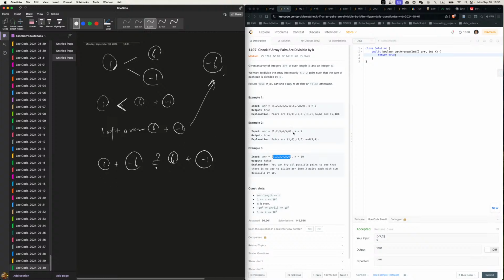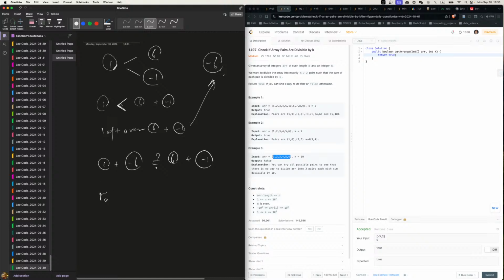So basically, yeah, we go through this, we do the counter, right? We have a counter with keys being the remainder, and then we have a positive or a negative. It does not matter, okay? And when we find a remainder, then we have its opposite remainder. Doesn't matter positive or negative, right?